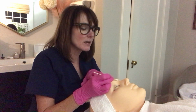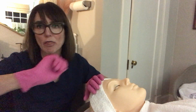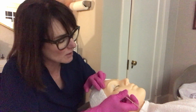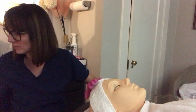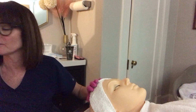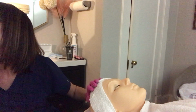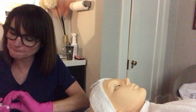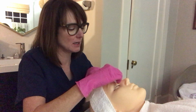So just making sure there's not anywhere that it's not supposed to be, and I'm setting that 3-minute timer, right? So we've got our timer on, we're just double checking ourselves on tint placement, and it's gonna look a little crazy probably, but we're gonna leave it there, and we are getting ready to hear that beeper of the timer so that we can take the tint off. And it's ready to come off, so here we go.